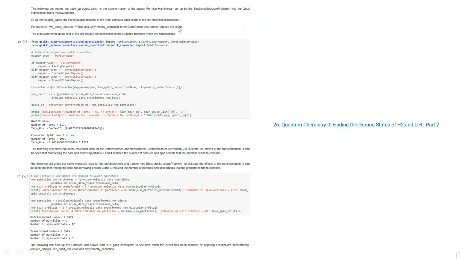Yep, and so this is the exercise 5 notebook that I had. I used a parity mapper and 2-qubit reduction, and there's another Z2 symmetry reduction, which further reduces the symmetries. For this, I recommend lecture 26 of last year's 2020 Global Qiskit Summer School. This was a really amazing lecture. I think it's 25, 26, and 27, which I thought were great, but this one is particularly focused on this part.